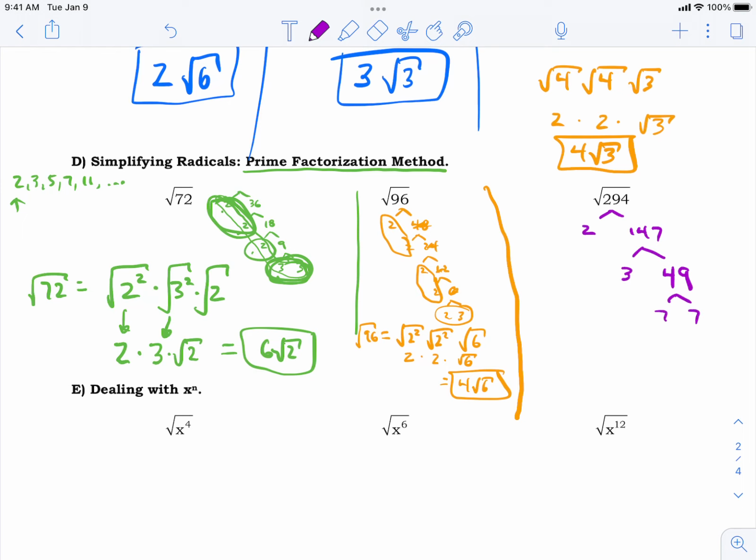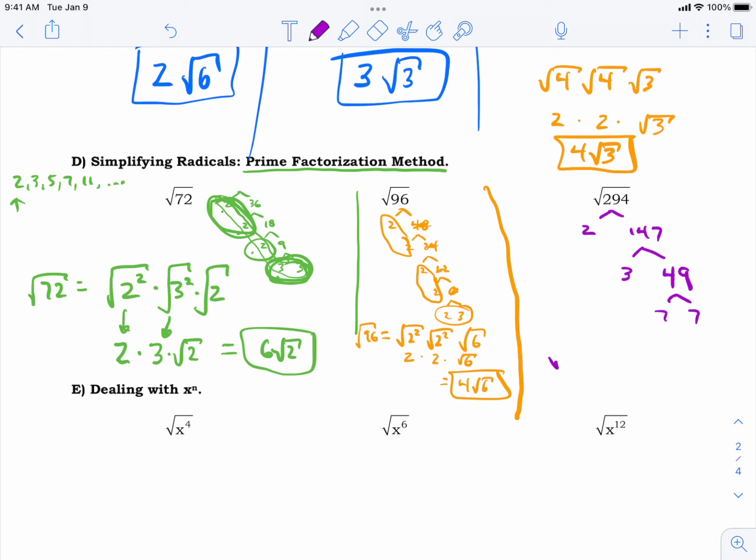So what we got here then, the square root of 294 is, there's a pair that I can put together. And then these do not have any pairs to go with. I'll just put them back together. 2 times 3 is a 6. And so what we've got here is a 7 times a radical 6, because radical 7 squared is just 7. 7 radical 6 is how you simplify that one.